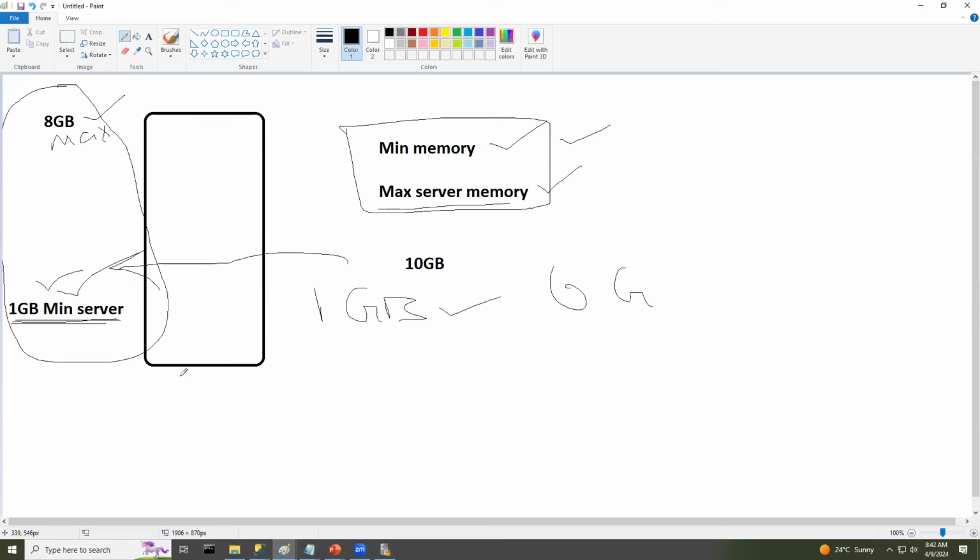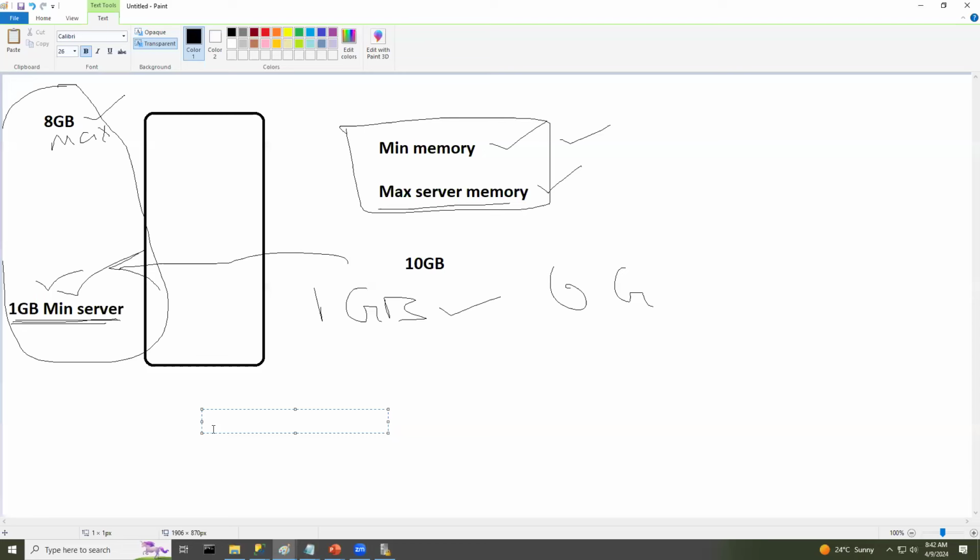Now, what does min server memory mean? You started the SQL service. If you start the SQL service, though we have given 1 GB of memory, SQL Server is not going to take it. I mean, it is not that it will not take it. There are chances it might take it, but that is a use case, based on the workload that we have. But it is not required to take the memory that we have allocated.